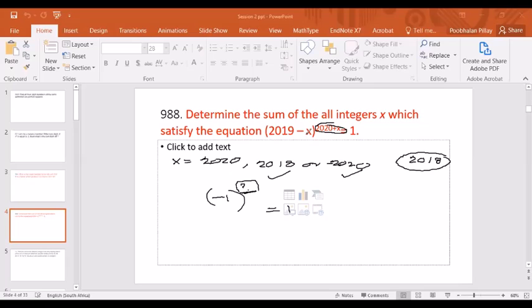Now let's see whether you can have such a situation. For this to be negative 1, then x has to be 2020, right? And when x is 2020, the power is 4040, which is even. So that's fine. So x equals 2020 will give you a solution, because that gives you negative 1 to the power of 4040, and that is certainly 1. So Johan is quite right. There are three possibilities where the base is 1 or negative 1 and the index is 0, and when you add these, you get 2018.